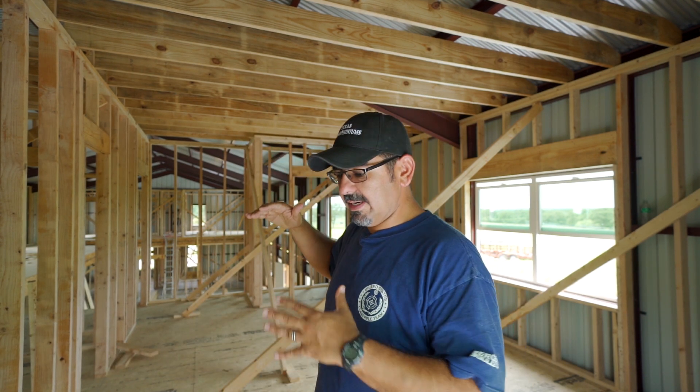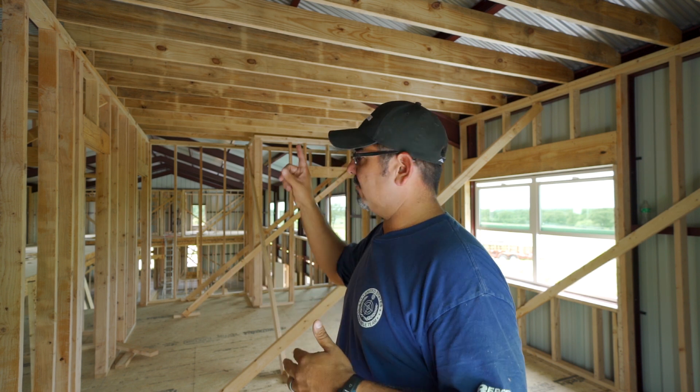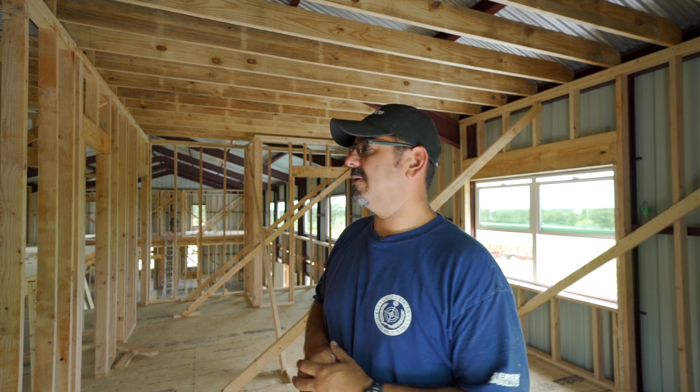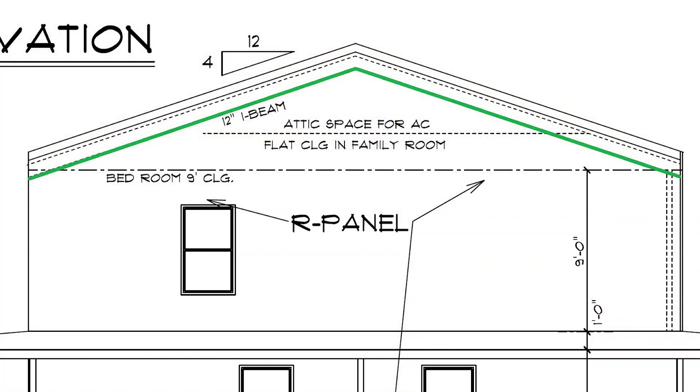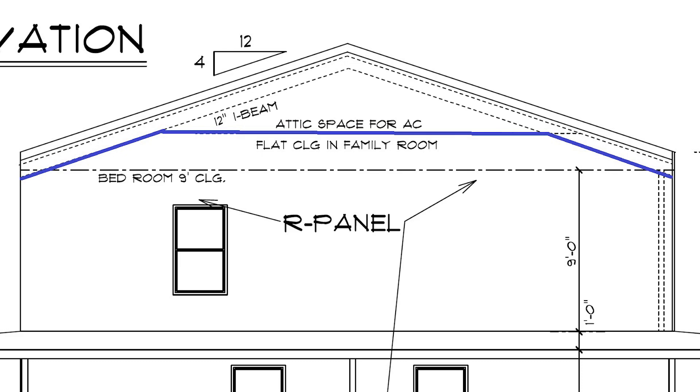Not only that, we have a better first floor — the joists, the whole thing is better in my opinion. The only thing I'm dealing with right now is the AC work, but my AC guy said it shouldn't be a problem. He's going to run some calculations, and if we can do it I would like to do that instead, because I think it'll look better if we pitch it all the way up rather than pitching it about halfway and then flattening it out in the middle simply to run that ductwork.